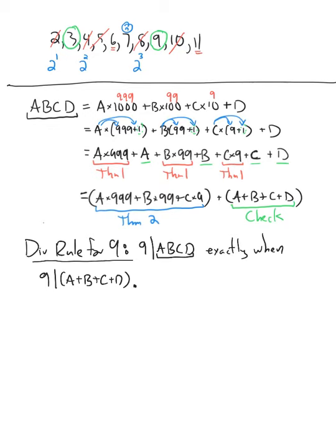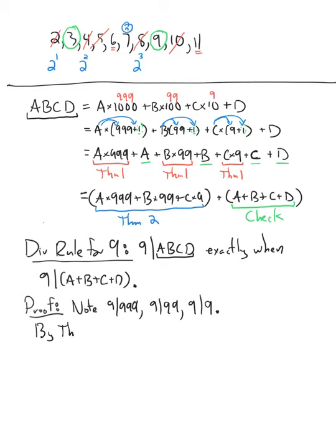So let's go ahead and just write this down in a nice proof. The idea is all up here. Let's note that 9 is a factor of 999, 9 is a factor of 99, and 9 is a factor of 9. Of course it is. You can check these. If you divide 999 by 9, you're going to get 111. I think it's pretty obvious that this holds, and everything divides itself anyway. So these are pretty obvious.